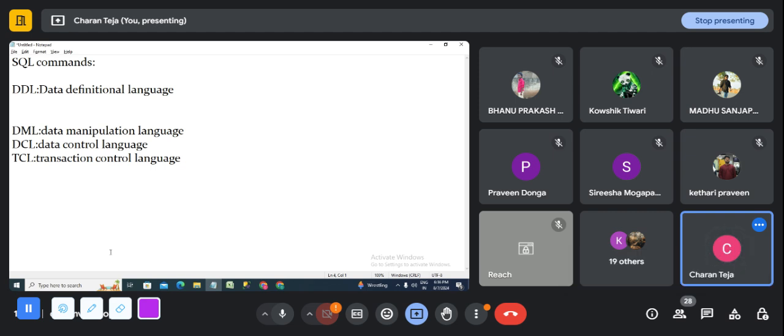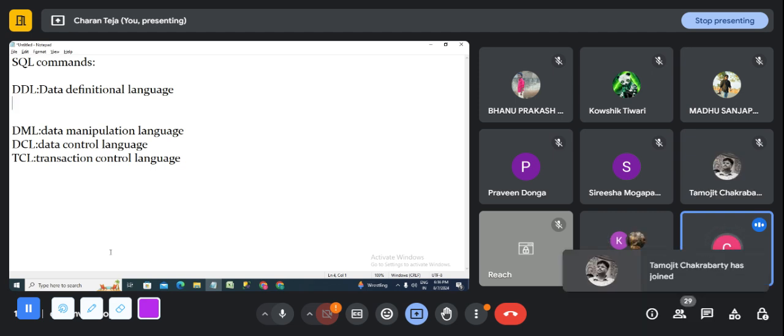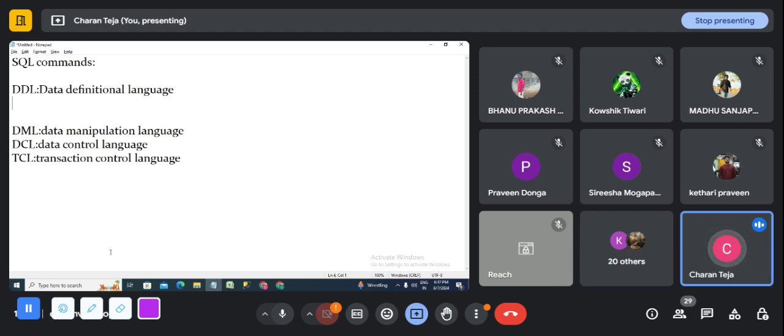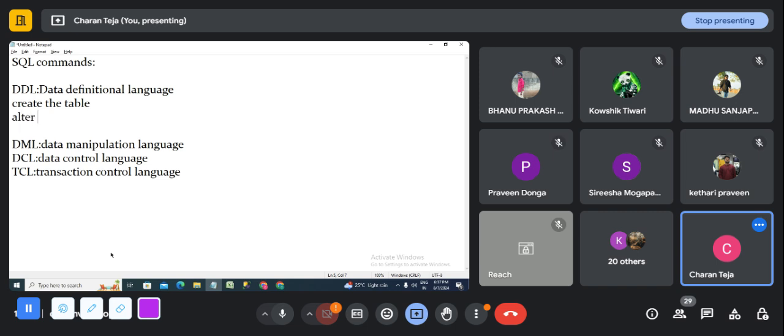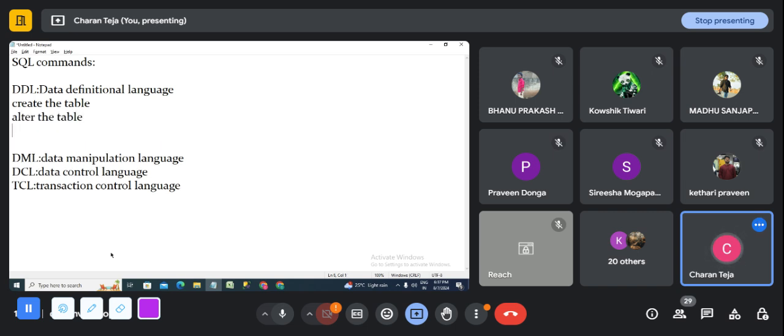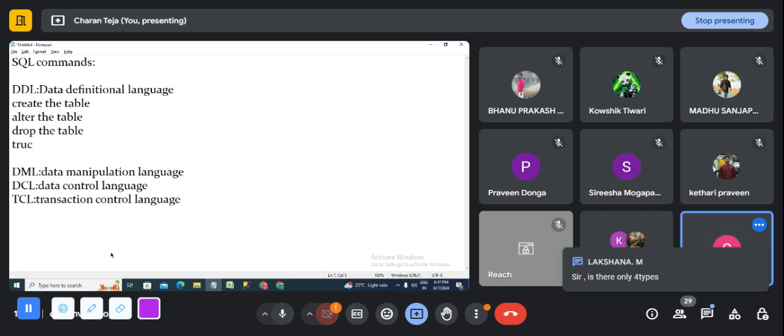Okay, here in DDL. What is DDL? DDL is a data definition language. It is used to work on the tables. By using DDL, we can create the table, alter the table, drop the table, and truncate the table. Truncate, spelling, T-R-U-N-C-A-T-E.